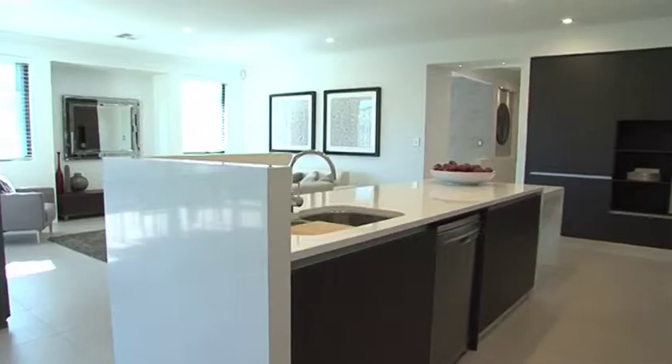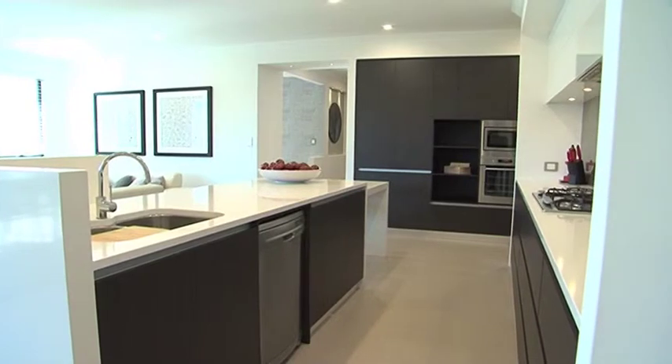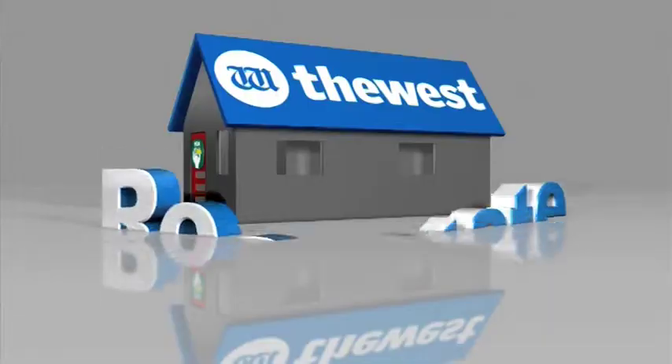All up, this is the perfect family home. But as every family's different, so are their needs. And you're invited to make the changes to create the ideal comfort zone. For more info on this builder, go to redinkhomes.com.au or you can jump on our site at realestatewa.tv and follow the links.